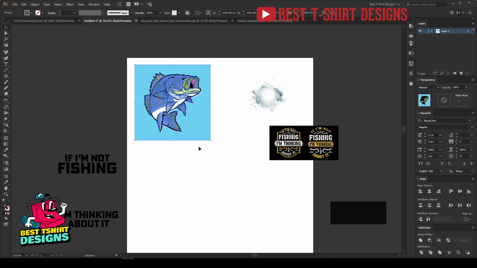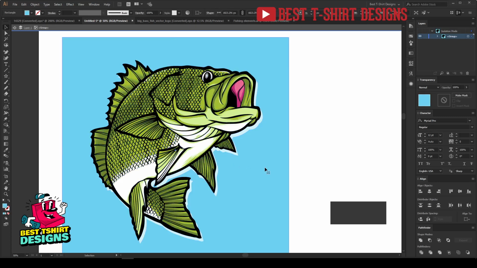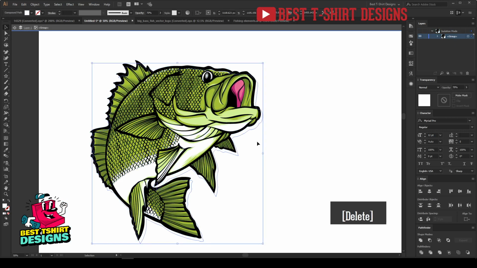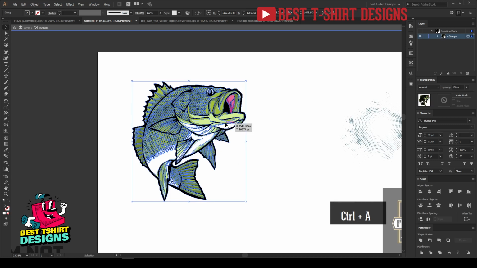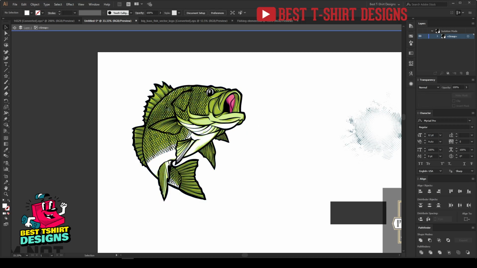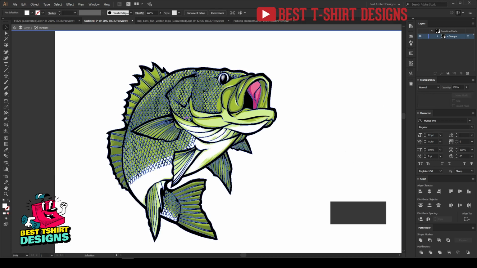Let's start working with this vector here. This is the vector from Freepik, and everything you are going to see here is in complete vector format. I'm going to select this fish vector, and there are tons of different colors, but I don't want them. I want to make it one single color. So I'm going to select it and then click on the Trim button on the Pathfinder tool. If you trim it, it will cut out everything that you can see only, but whatever was inside this graphic is no more here. So this is just whatever you can see that is available here.